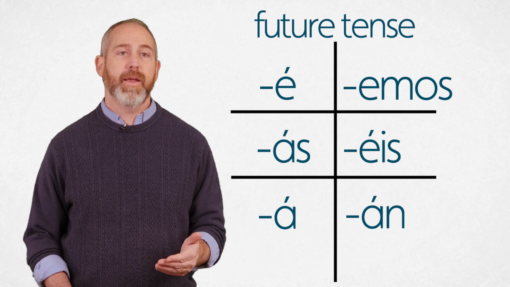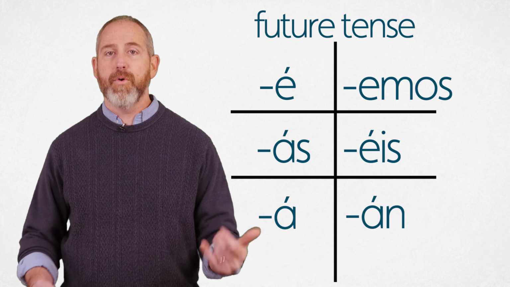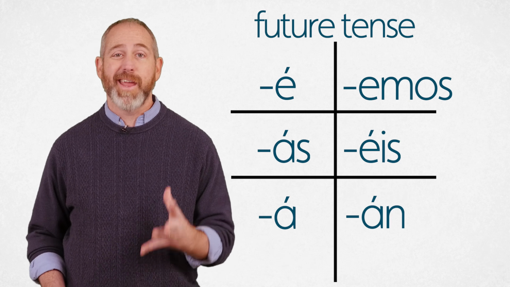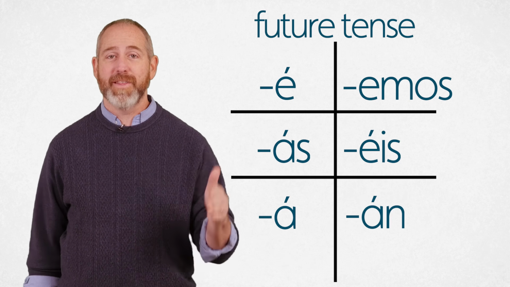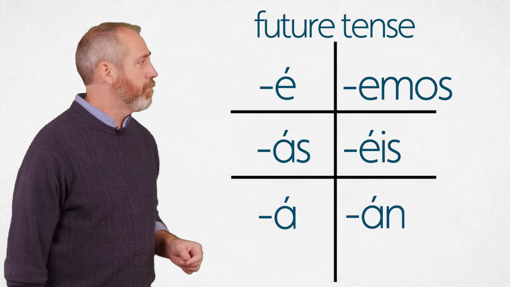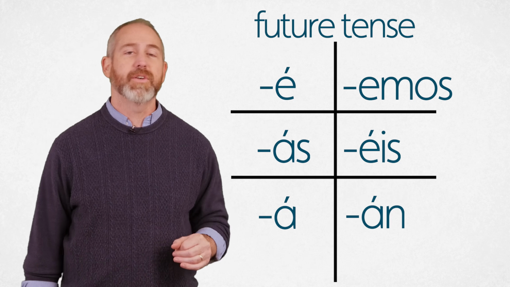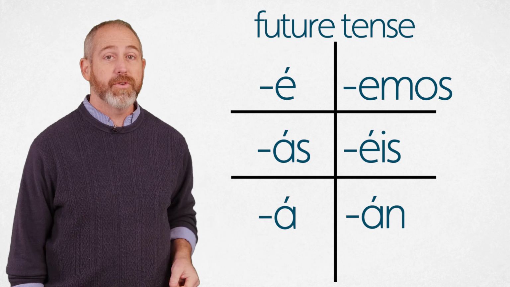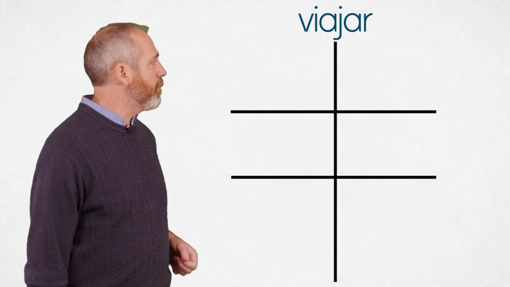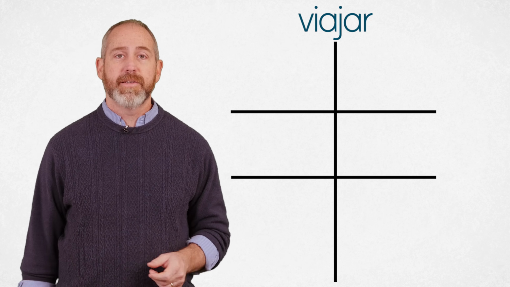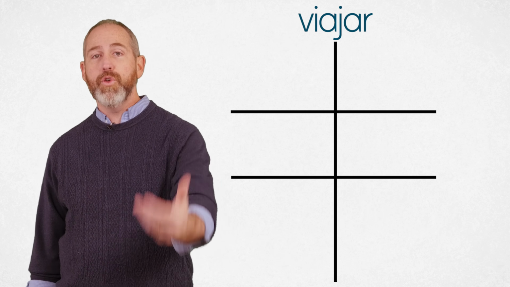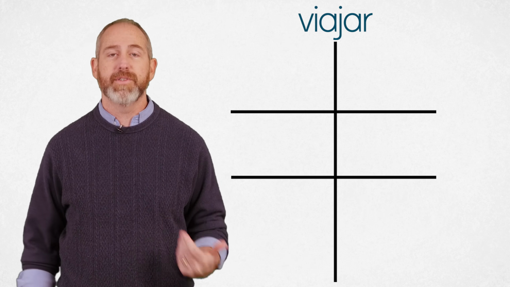So you can see really the endings do borrow from other tenses, so they are similar. But again, we're just going to put it at the end of the infinitive unchanged verb. All right. Now, I want to use a verb just to show you what this looks like in Spanish. Let's use the verb viajar, to travel. So what we're going to be saying is I will travel, you will travel, we will travel, they will travel, etc.